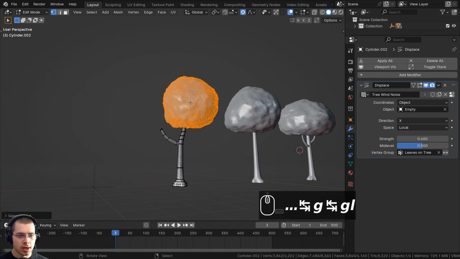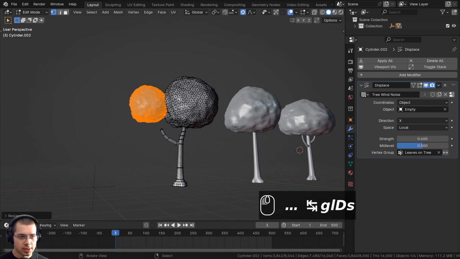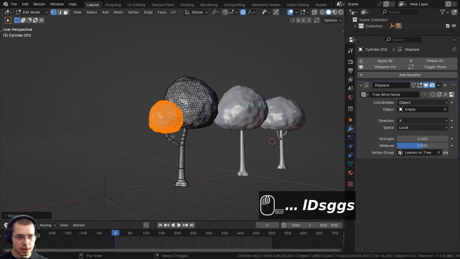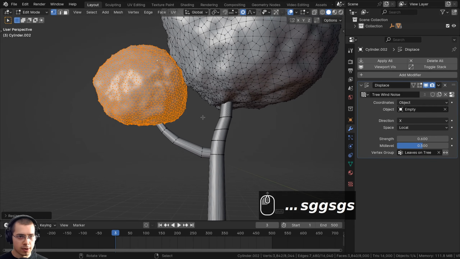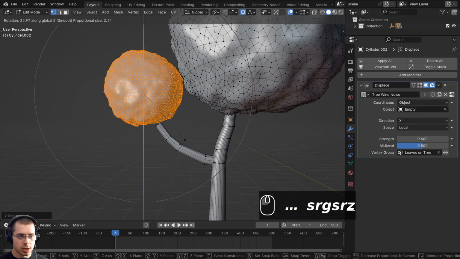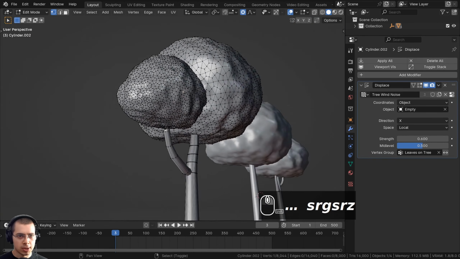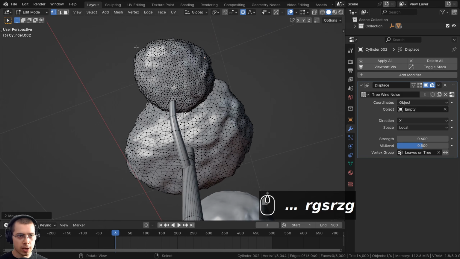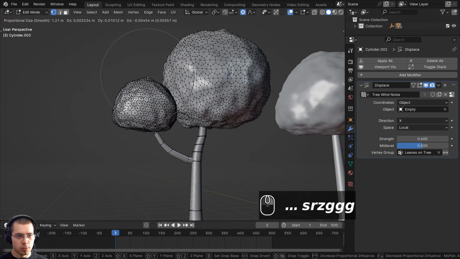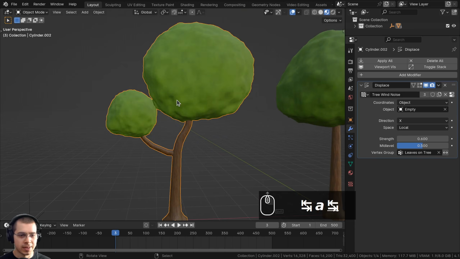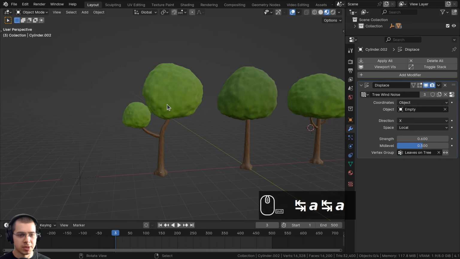All right, so now what I'm going to do is press the L key with my mouse hovered over this piece, and I'll press Shift D to duplicate, and we can scale it down, and I want to stick it here and just stick it right there on the top of that branch. Maybe rotate it, give it a random rotation, and then we can just change the shape, make the shape a bit more random, and I want to make this be a bit more of a circular shape. All right, so that's going to be it for my tree.